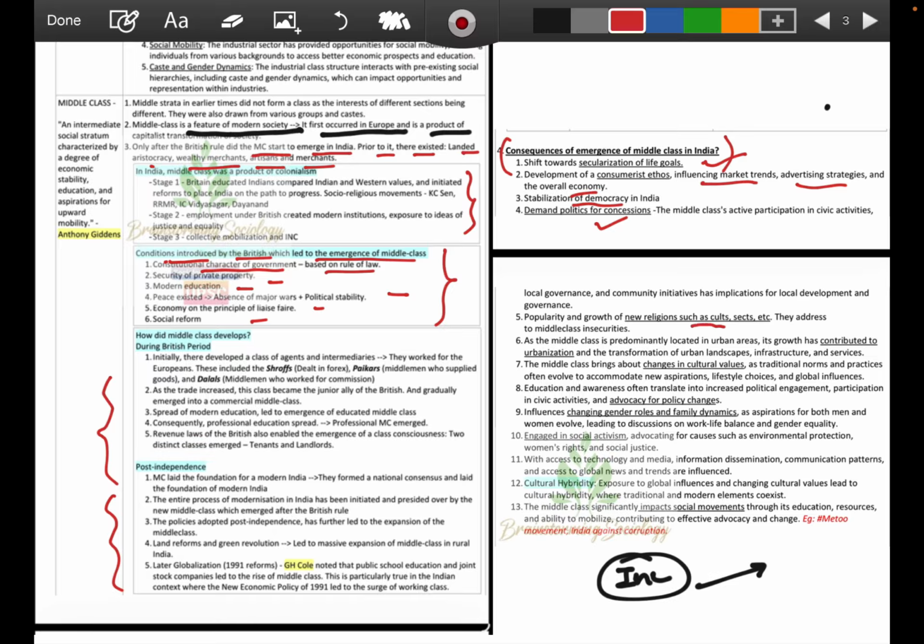New religions such as cult sects, etc. These had the ability to address the middle class insecurities which were going on in and around. So again, new religion in the form of cult and sect formed, which had an influence. So don't you think that UPSC can ask a question like this also? Do you think that the cults and sects have interlinkages with the growing middle class insecurities? When this type of question comes, we need to think in this manner. We need to develop points in such a manner and have an overall perspective. No rote learning will help us write anymore. So this way, try to address it.